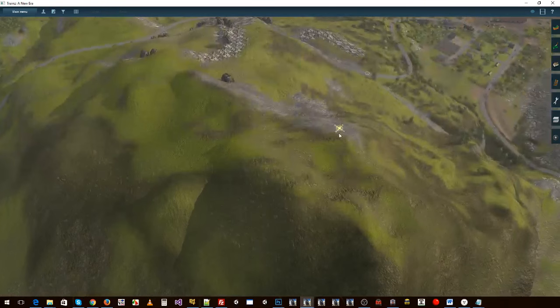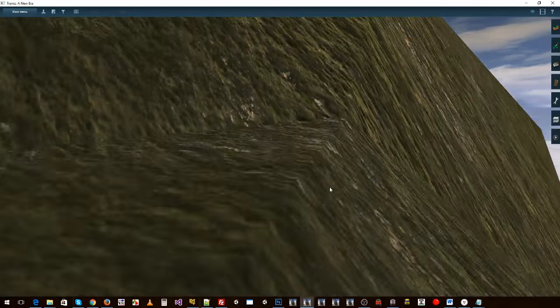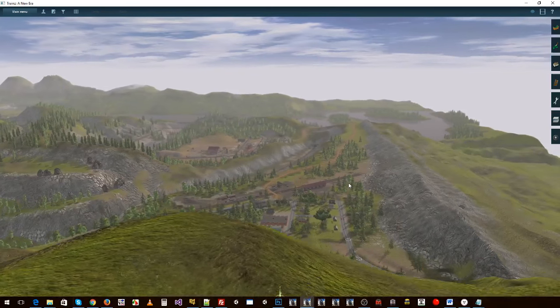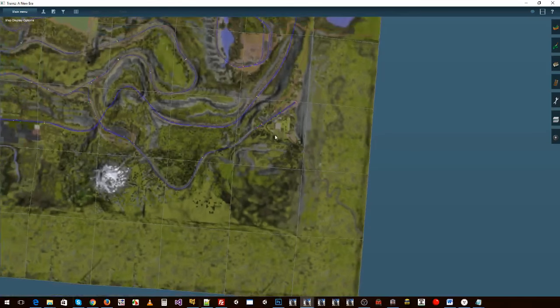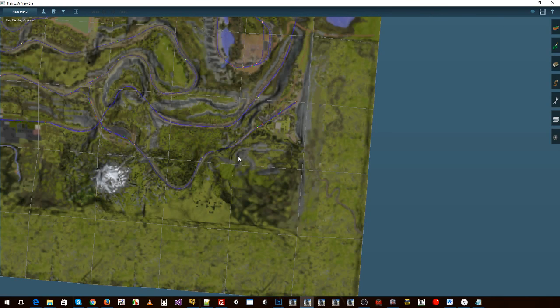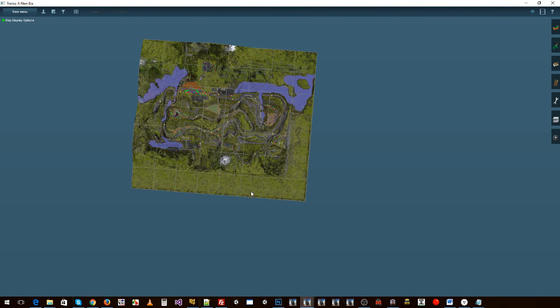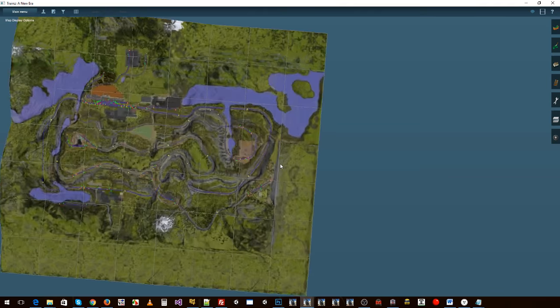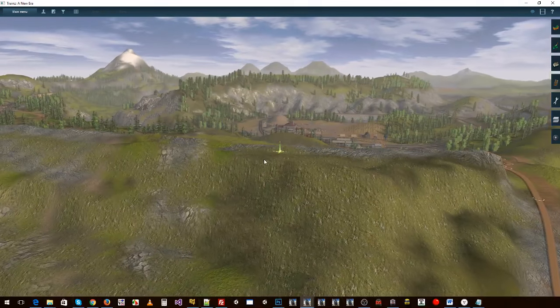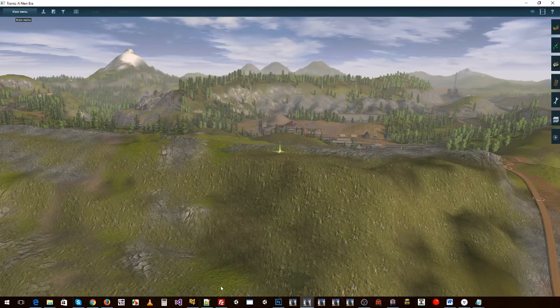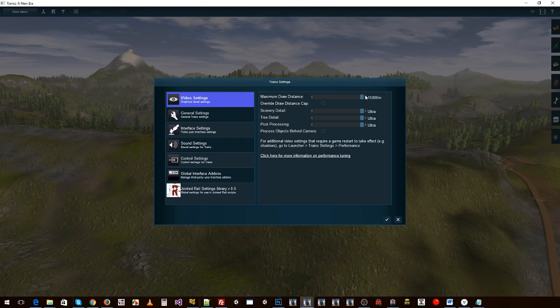So what the draw distance actually does is, I know this map is roughly 6 kilometers long. If you go out to your map, you can see the grids are 720 by 720 meters. So if we roughly say they're 1,000, we'll go this way: 1, 2, 3, 4, 5, 6, 7, 8. So it's 8 kilometers long. If we look out over the map, we can see the hills on the other side, because it's 8 kilometers long and we've got our draw distance set to 15 kilometers, which is 15,000 meters, then we're obviously going to see the entire map.